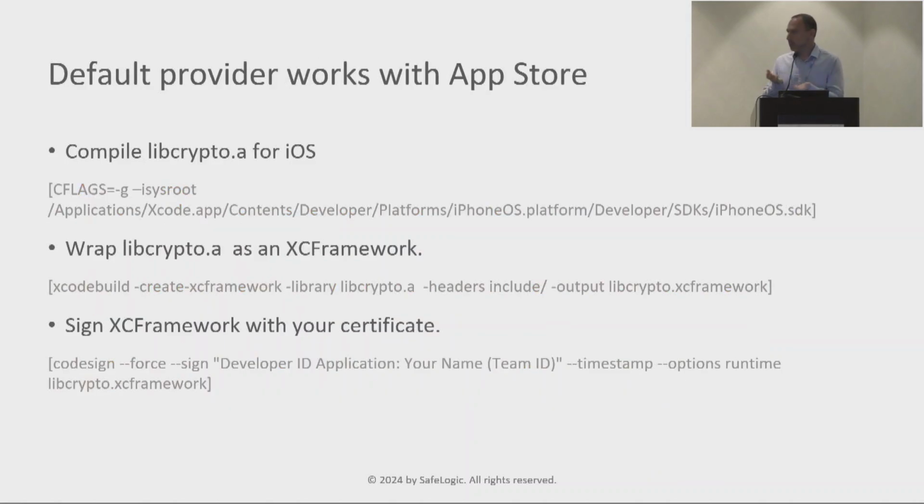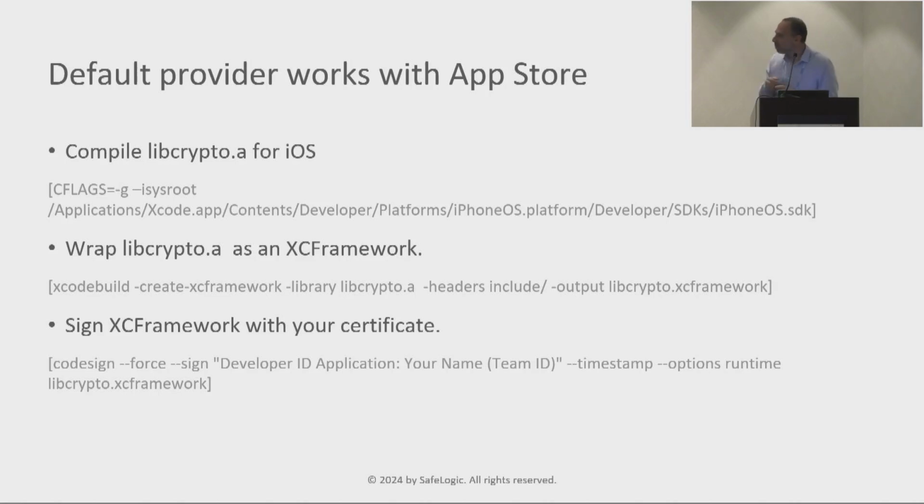So what actually does work? If you take the default provider, which is part of libcrypto.a, and you compile it for iOS, and you wrap it into an XCFramework, this is the Apple part, and you just sign it, and you write a dummy application and you deploy it to the App Store, this part actually does work. So it gives hope.